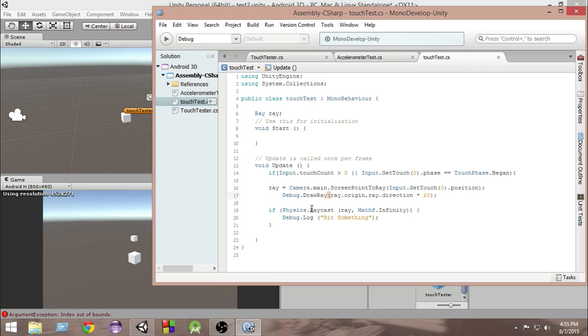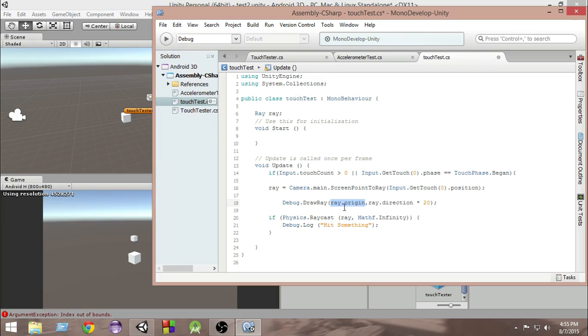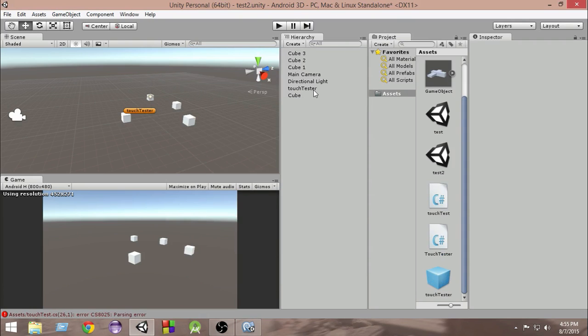So what we're doing here, we are drawing the ray that we are casting from the origin position of the ray, so from where the ray starts towards the direction 20 units apart. So we are making the ray 20 units long. You can make the ray short, but I'm just making 20 so that it gets long enough so that we can actually visually see it on the screen. So now you'll be able to see the ray and your doubts will be clear.